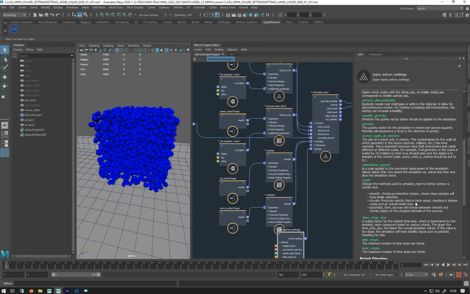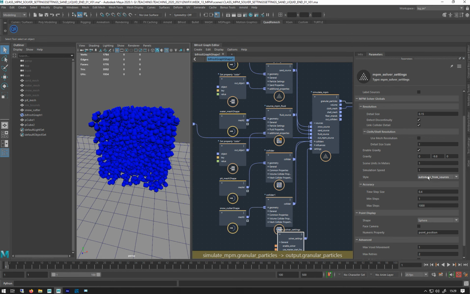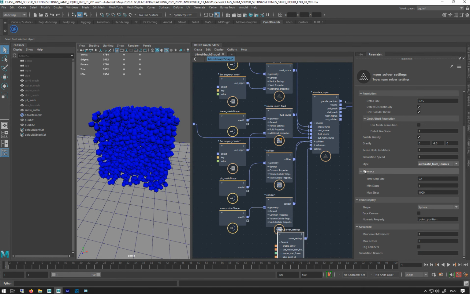Chunky produces velocities that are more varied, resulting in sharper cracks and an overall noisier look. So if you're going for more of a fractured, broken up snow or earth stuff, maybe put it to chunky. Automatic sort of makes its own mind up about whether to go between the two of them based on the properties of your sources.